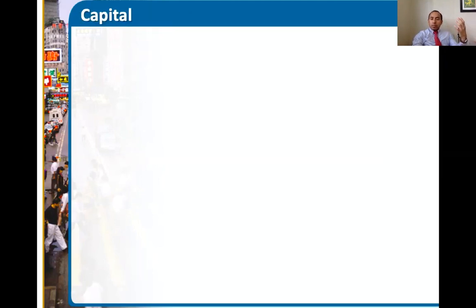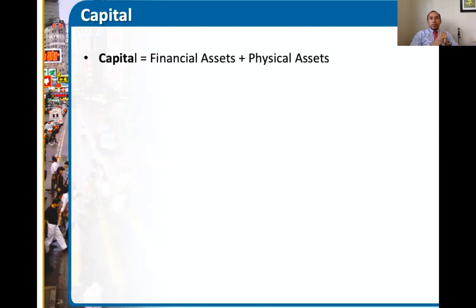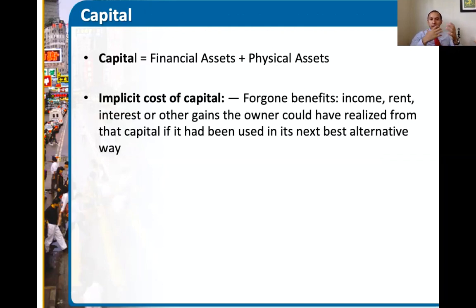In the economic sense, businesses, households, and individuals hold capital, whether it's financial assets, physical assets, or a combination of both. Both of them have a trade-off. A lot of people are using their financial assets today for spending, to buy groceries: their cash, their checking accounts, their savings accounts. Physical assets include buildings, capital, plant and equipment. They have what is called an implicit cost of capital. Foregone benefits occur when we don't use them for their next best alternative.